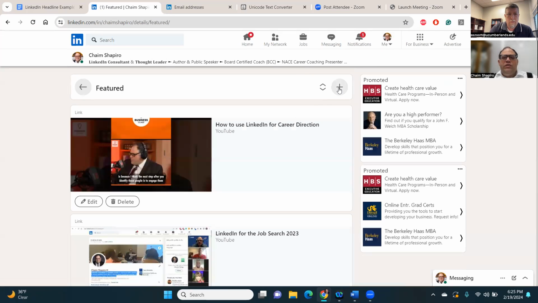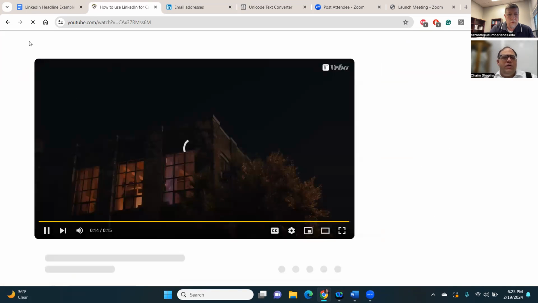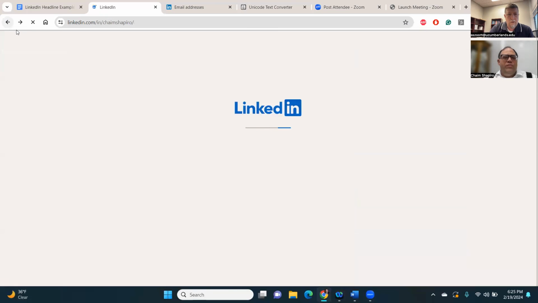And just to show you here, you could add links and articles or media, whatever it happens to be, to make sure that you're highlighting your best stuff. I think the first thing you have there is obviously the most important, because the further along you get, the less likely it is that anybody's actually going to look and read what you actually have written there. So it's important to have your most important thing first, your second most important thing second.